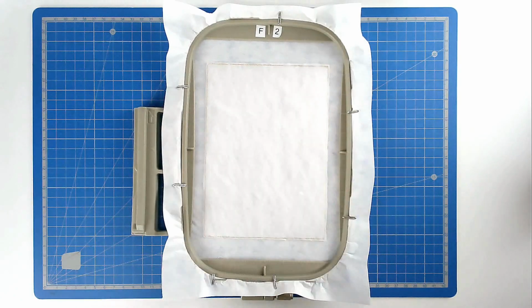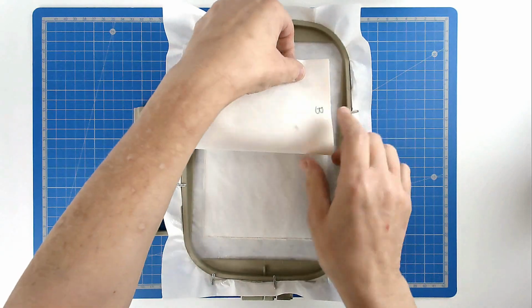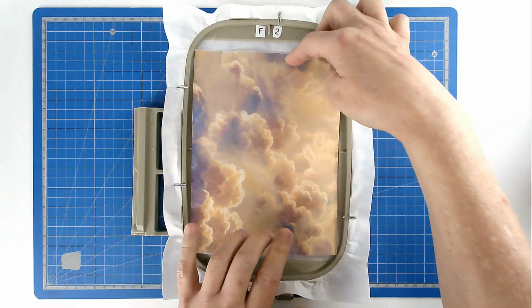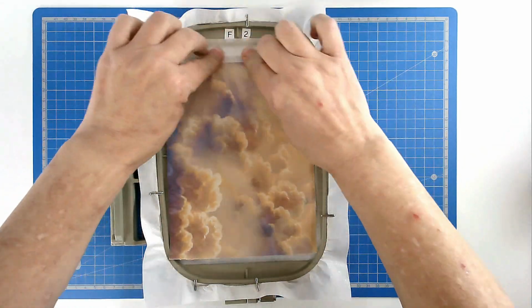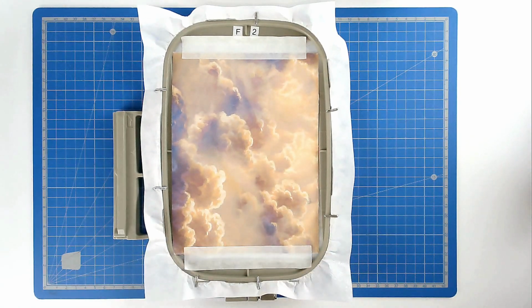Place your fabric for the panel over the top of the batting, and I'm going to try and get mine central. That gives me maximum seam allowance when I come to binding my runner later on. And then you're going to tape it in place, making sure that you've got your thread colour for the quilting loaded into your machine. You are now going to stitch round number 3, and that's going to secure your fabric and then quilt it.